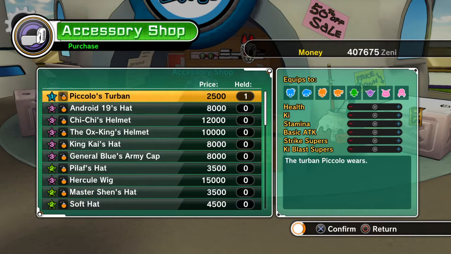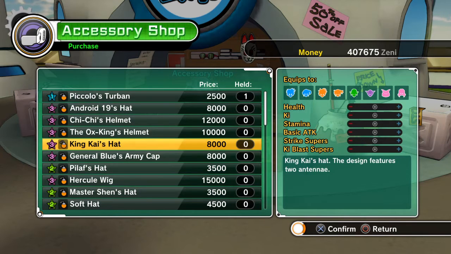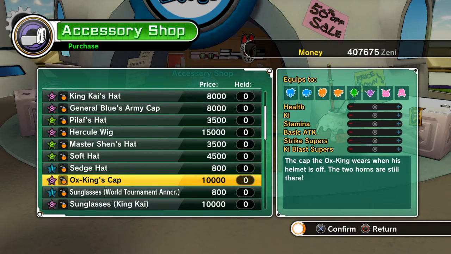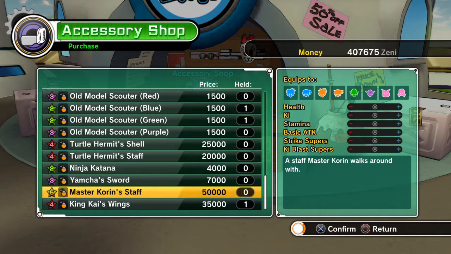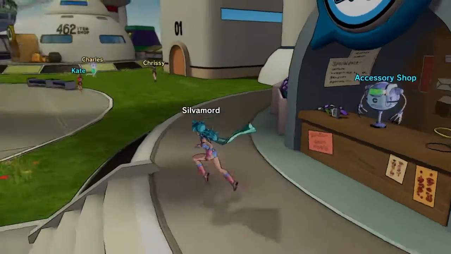There's also accessories, which are pretty nice. You can get Piccolo's turban. These don't give you any stat help. However, let's say that you're a huge fan of Piccolo, you can get Piccolo's turban, or let's say that you want your Majin to have Hercule hair, like my friend did for a day, you can buy that. It's actually really fun to play with, because any game that allows you to make your own stuff, or your own character, always gets points with me. I like the ability to customize things.